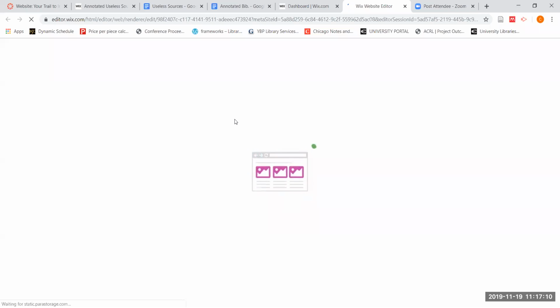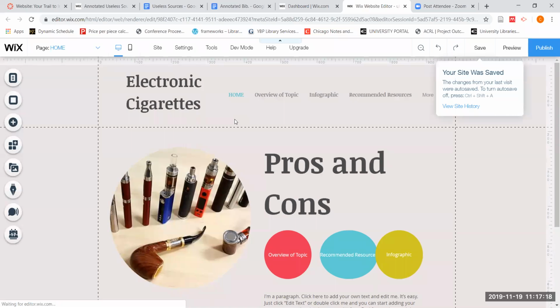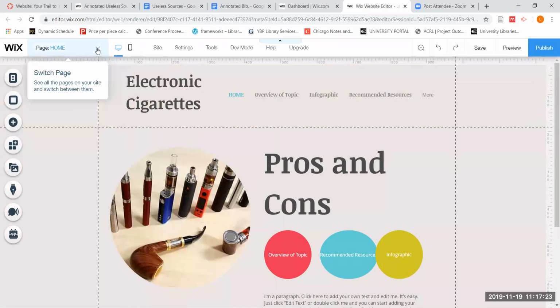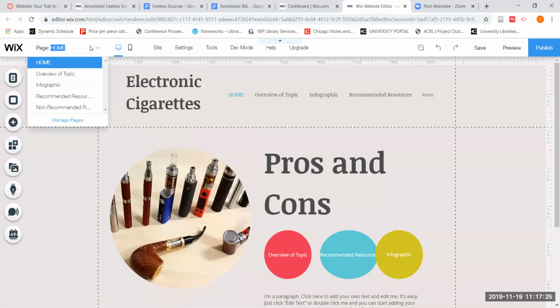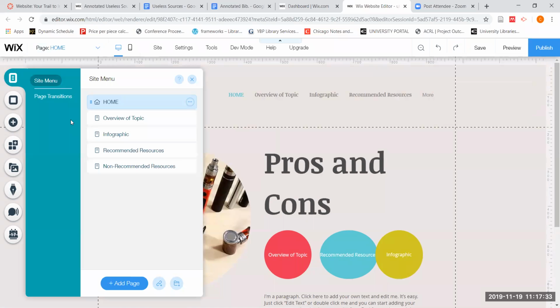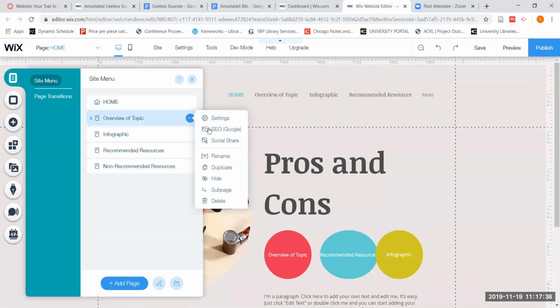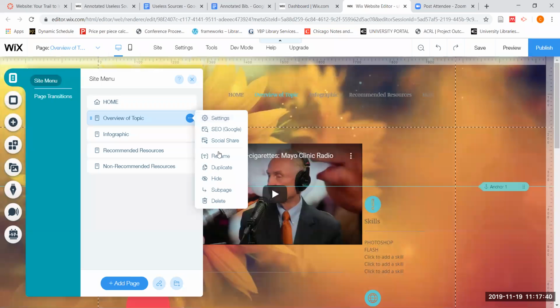Now remember that you may have to do a lot of cleanup on the template that you've chosen for your Wix portfolio, because there may be a lot of extraneous information that wound up being on that original template. When you go up here to Home, this is actually where you're going to see different pages. Now I have already renamed these, but I do want to show you how I could go back and maybe rename these again. I'm going to go to Manage Pages, and I might want to change this one to Topic Overview. So I'm going to go to Rename.